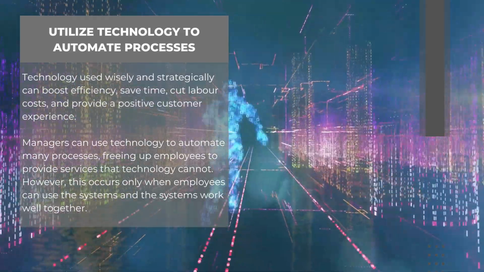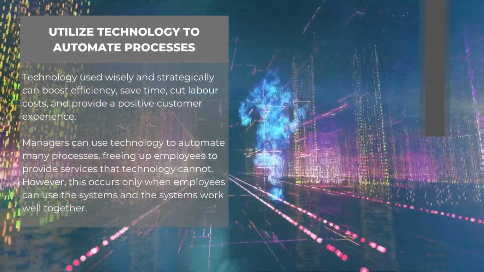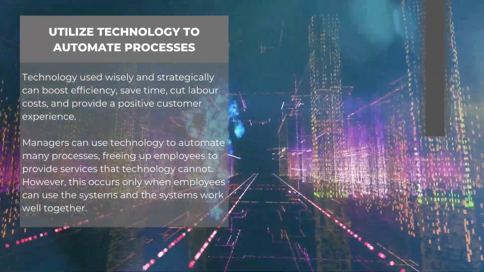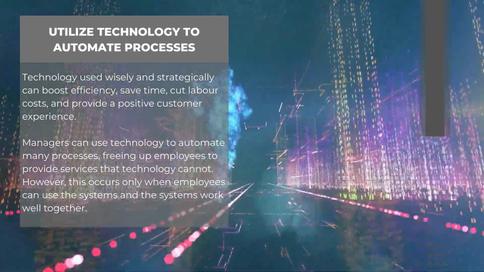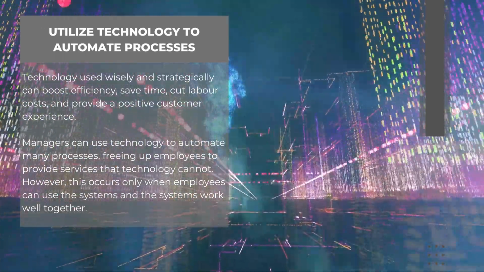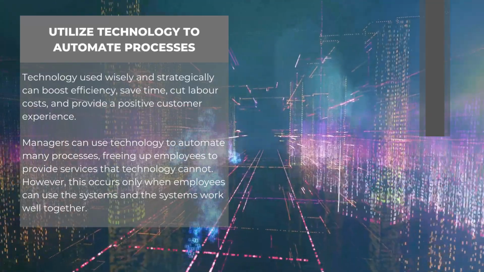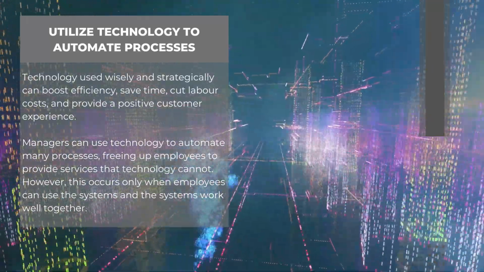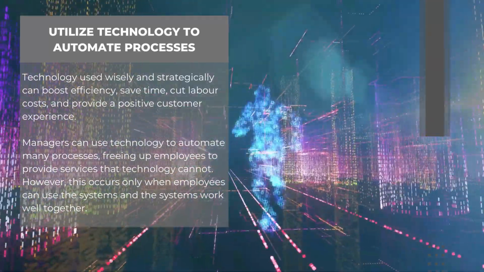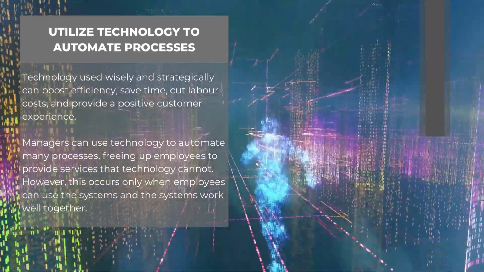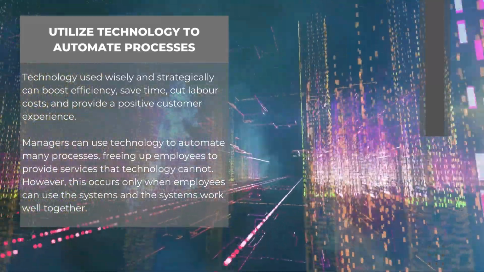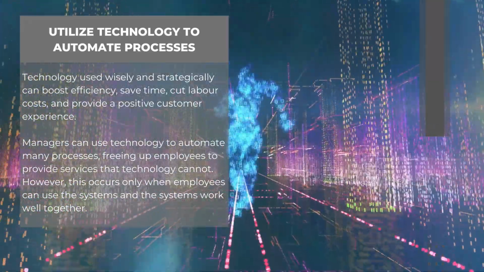Technology used wisely and strategically can boost efficiency, save time, cut labor costs, and provide a positive customer experience. Managers can use technology to automate many processes, freeing up employees to provide services that technology cannot. However, this occurs only when employees can use the systems and the systems work well together.